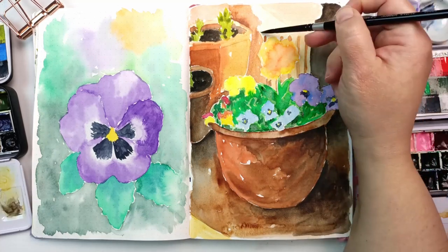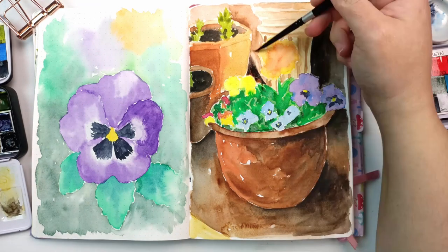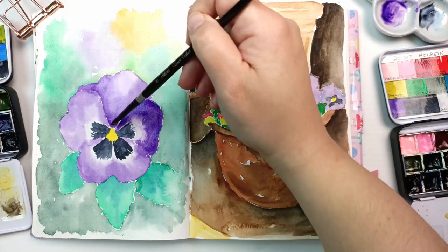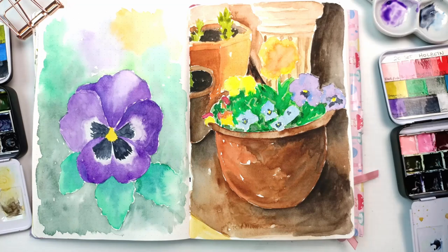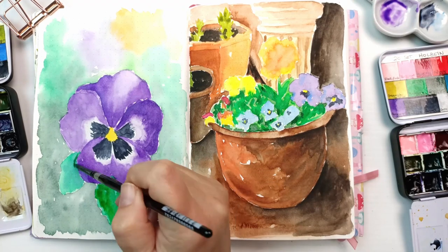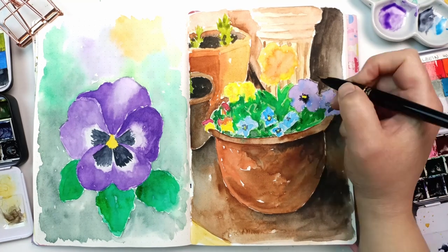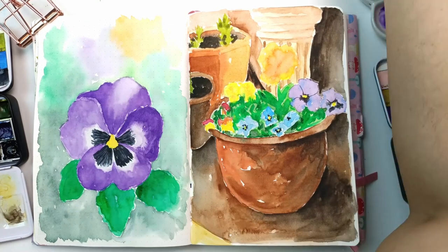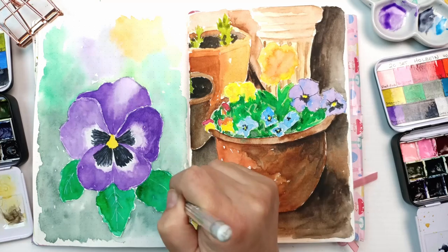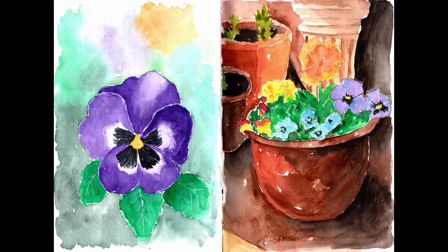Pretty much for all of these page spreads I worked on both pictures simultaneously, because when you use watercolor you need time to dry before you can do other layers. While one side was drying I could be working on the other one — much faster for recording. I used a little bit of pen for outlining and quite a lot of white pen to add highlights, and this is what I ended up with — directly inspired from doing something else.